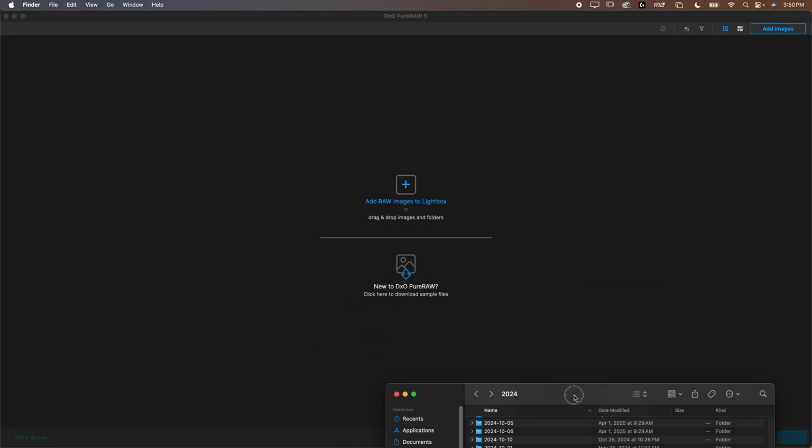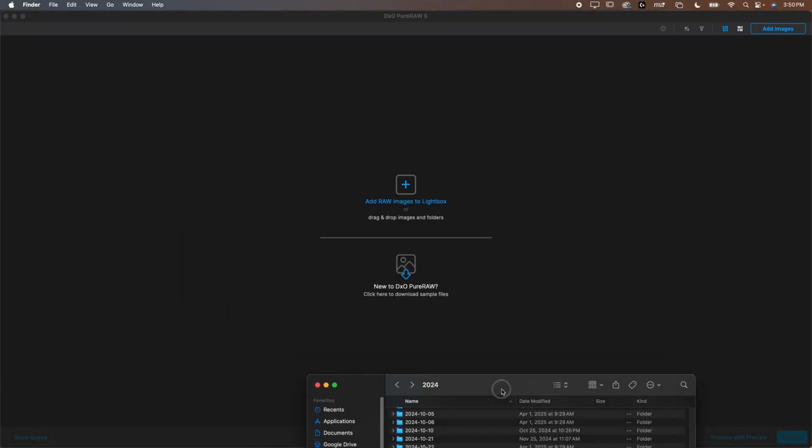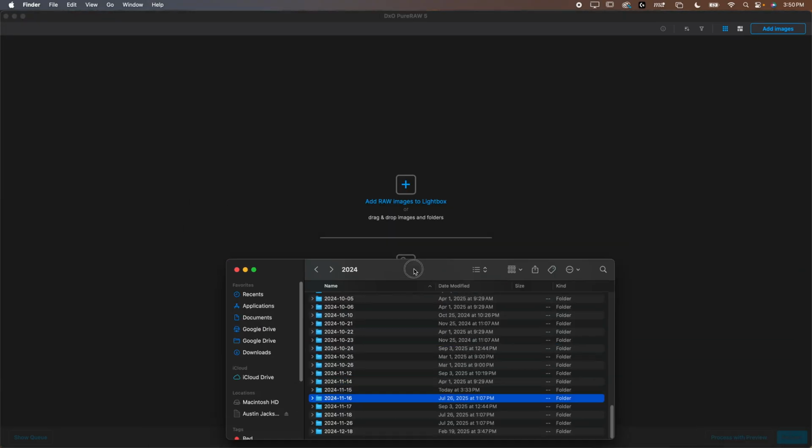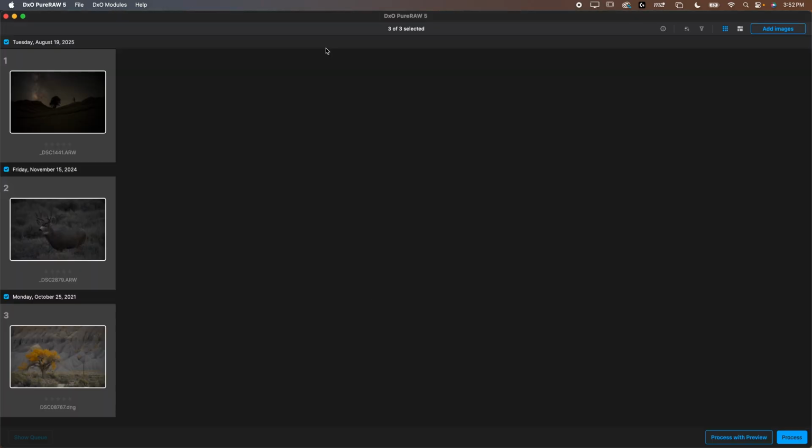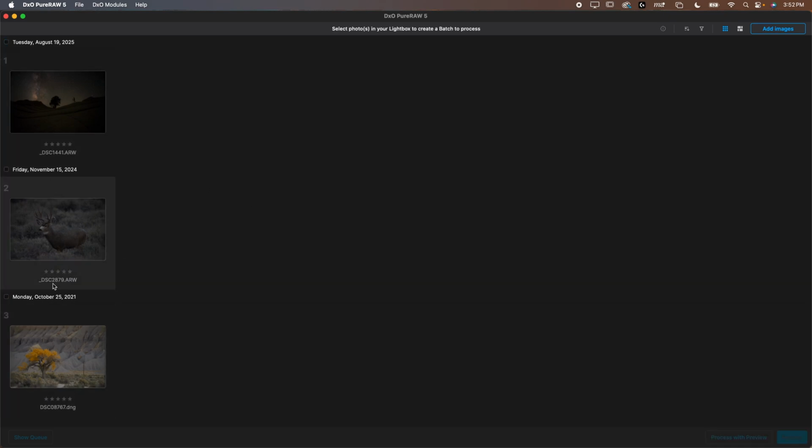Now, first things first, when you get into PureRAW 5, you're going to see this, which doesn't have a whole lot going on. So the first thing you need to do is add images. So really the power in this software comes when you import whole folders and you allow it to process through a whole folder of raw images, but it's also powerful for individual images too. And it's definitely a lot more fun to look at editing the individual images. So we're going to talk about that first, and then I'll show you later how to throw in a whole folder and do some batch processing.